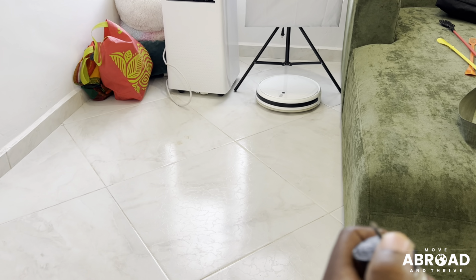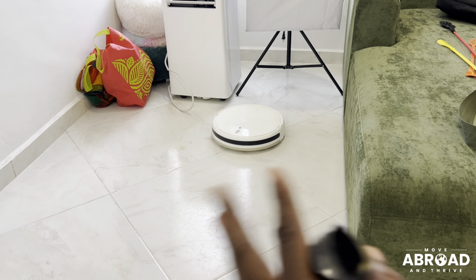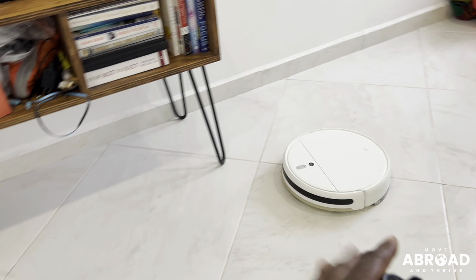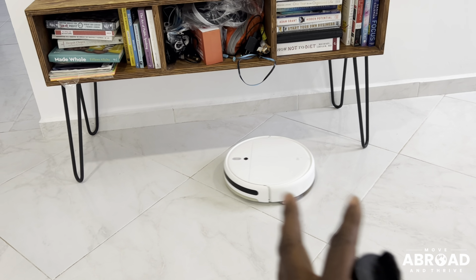And I ain't gonna lie, this thing has been a blessing because it works. You program it to come on, it'll go through all the floors in the house, and it gets all the dust. So when I come downstairs, man, there ain't no dust on my floor. Because normally I come downstairs and I come in my room and it's like, dang, man, I just swept this thing. How did it get so dirty so quick? So this has been a godsend.